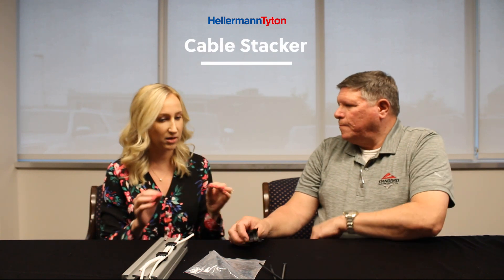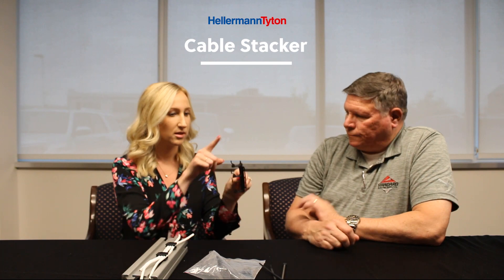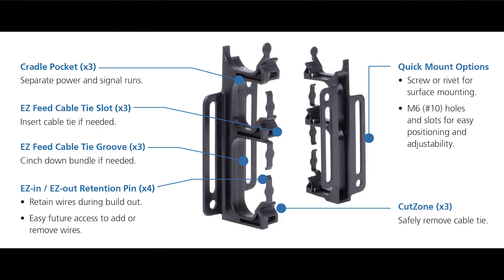So Lindsay, what do we have? Well, let's start with this one — what do you think we have? This looks like some type of bracket that holds wires. Looks like we can actually put wires or cable inside here. We are the cable management professionals, so you're right. We made this with your conveyor installers or OEMs in mind. We used your customers as the voice of the customer to see if this was a concept they would use, and it was, so we developed it. You can actually order this product now — it's called a cable stacker. Think of the side of a conveyor with all types of wire and cable running along it. You can use one, two, or three different areas to bundle all those wires and cables.